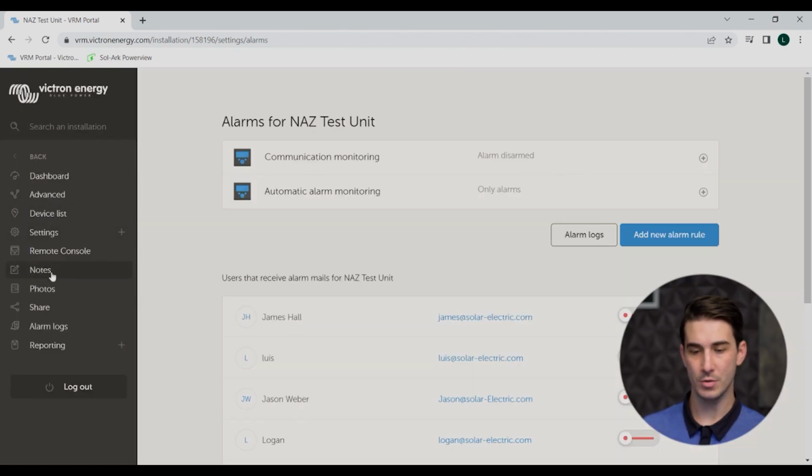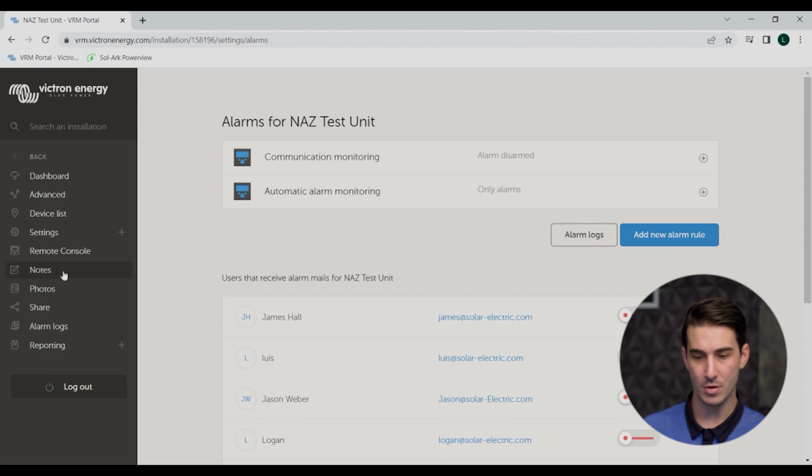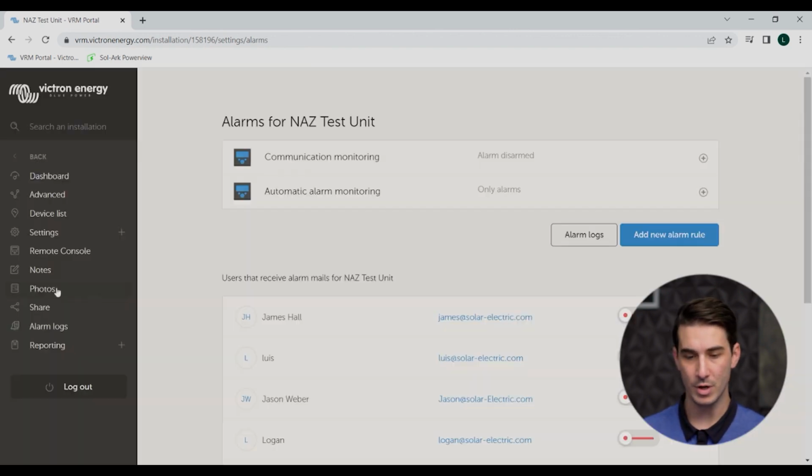So after the remote console, we can go back here to our left-hand column and see some of the other features. There's not a whole lot going on with these, but I'll just touch on them briefly. You have a notes tab that will let you add a custom note or important information about that system. Now that's going to be available to you on the VRM and anybody that you've shared access with. You can add photos to your system on the VRM as well.